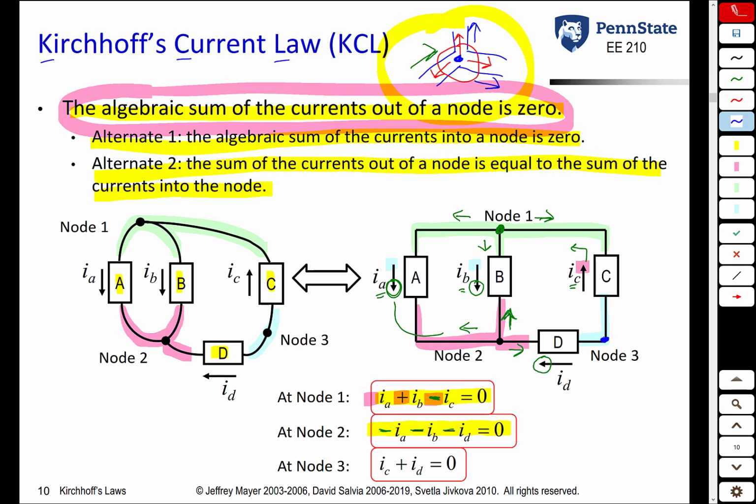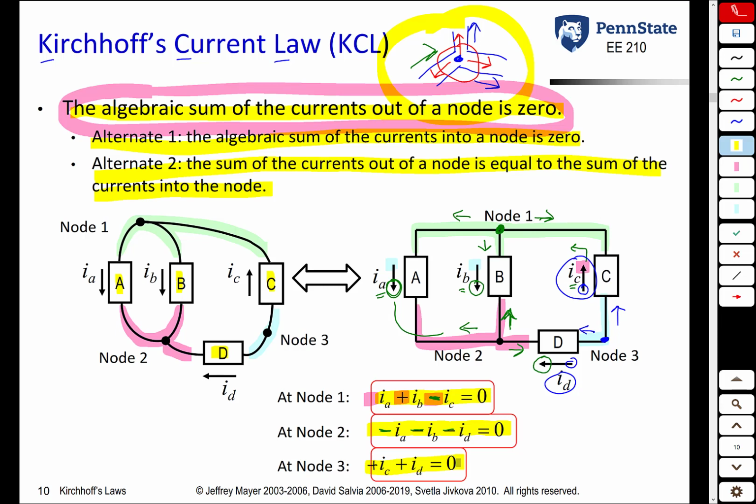Node number 3, that is this node on the bottom right. Current in this direction plus the current in this direction have to equal 0. Current going up is IC. We hit the tail of the arrow first, so it's plus IC. Going to the left, we hit ID. We hit the tail of the arrow first, so it's plus ID. So we get IC plus ID is equal to 0. Once again, if we did a sum of the currents entering the node, we would get negative IC minus ID is equal to 0. It's the same equation.